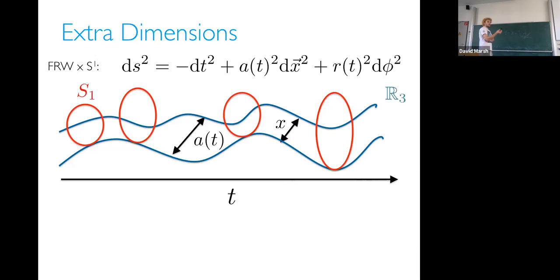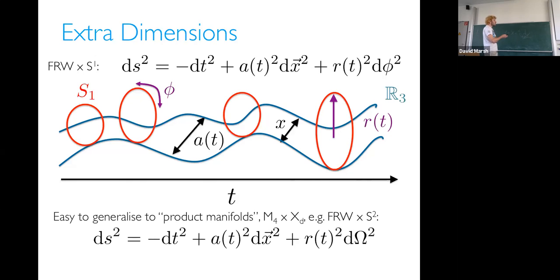Then we need to lay down some coordinates and put some scale factor on it. So we lay down a coordinate phi, which is the angle around the circle, and then we give some scale factor, which in this case we can use as the radius of the circle. And these are coordinate traces, just like they were in the case where we wrote FRW this way. So we need an extra field to describe the size of this circle.